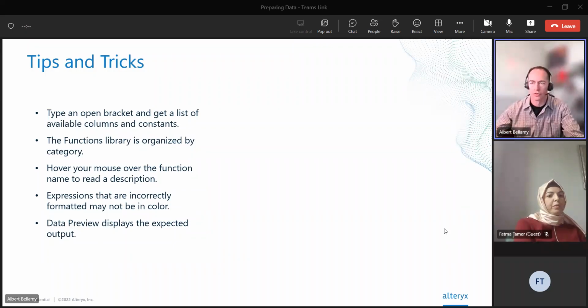and what variables it's looking for. So that can be very useful, especially if, obviously DateTime today, we saw that one and that was the right one. But if you can't remember, well, what's the one that finds the difference between two dates? You hover over DateTime diff and it will tell you exactly what it does. So that can be very useful in looking for the proper function.